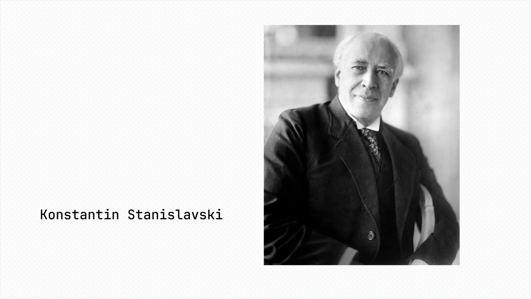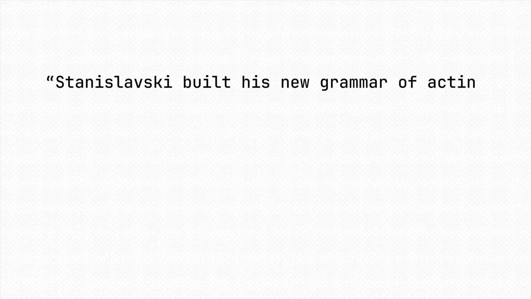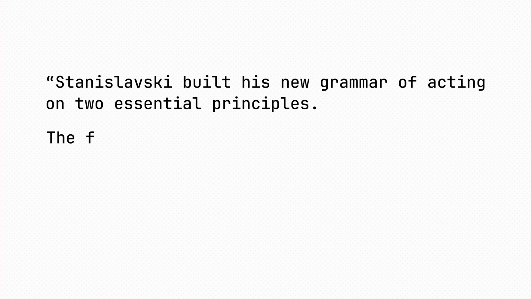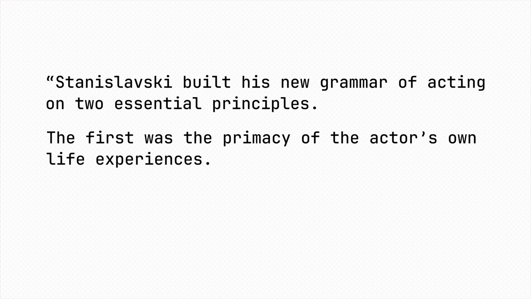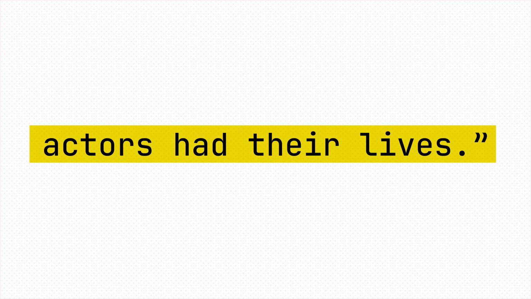It was originated in Russia by Konstantin Stanislavski, who came up with the system. He did this because when you're acting in a play, if you give an amazingly truthful, powerful performance, you need to be able to reliably recreate that magic the next night, and every night after that for the entire run of the show. The main revelation was his idea that the crux of a truthful performance was tapping into your real, personal experiences. Stanislavski built his new grammar of acting on two essential principles. The first was the primacy of the actor's own life experiences. Painters had paint, writers had words, actors had their lives.